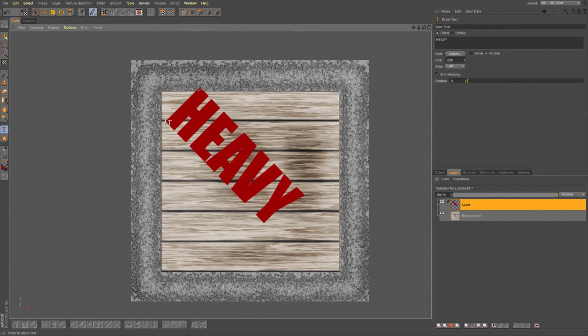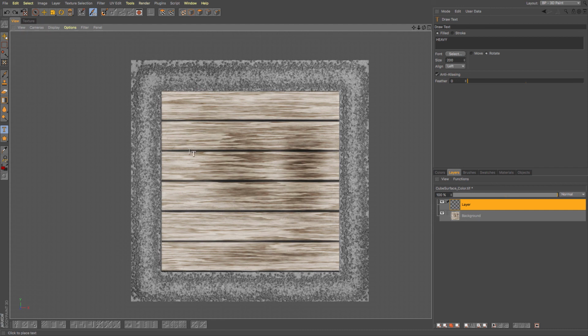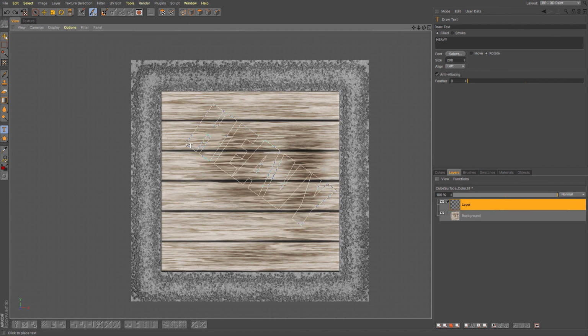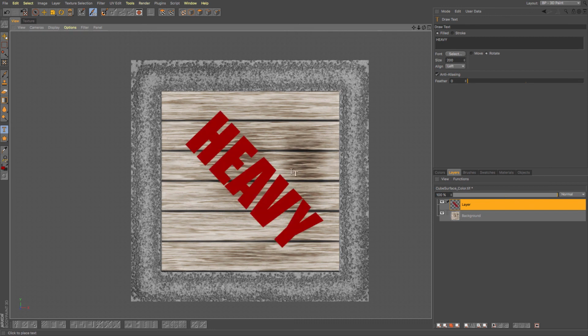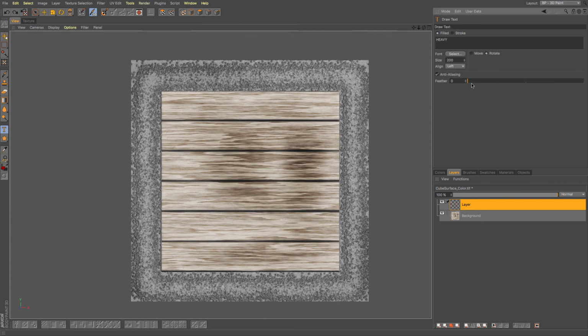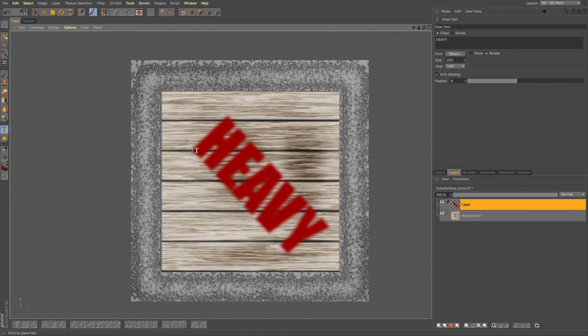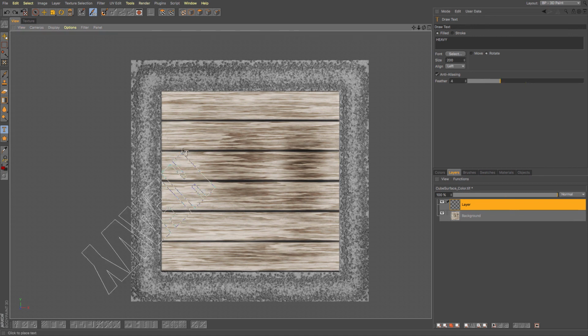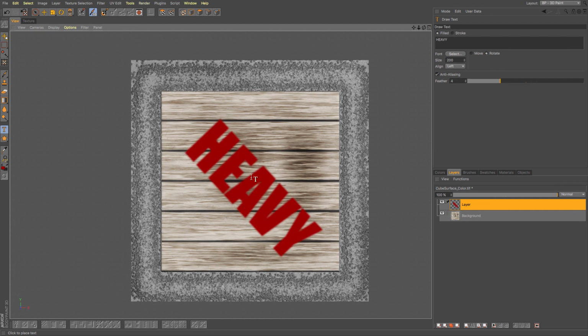So yeah, I quite like that, but I'm not going to have it there. What I might do is just lower that, and you've got a little bit of chance to move stuff around if you want. So maybe I should do that and plonk that right smack bang in the middle, which is okay. Now I could add in some feathering as well, so that it doesn't look quite so clean and crisp. Boom. There you go. Well, maybe it's a bit too much feathering, so let's just try 4. Okay, there we go, and it looks like it's been sprayed a little bit.